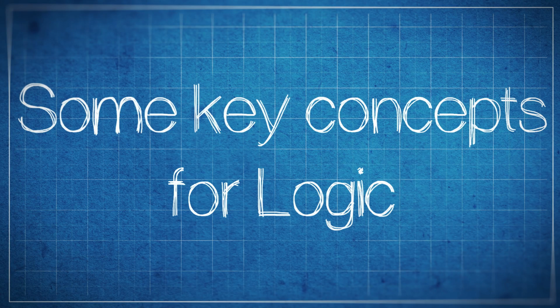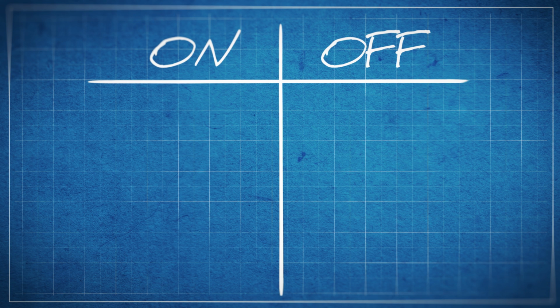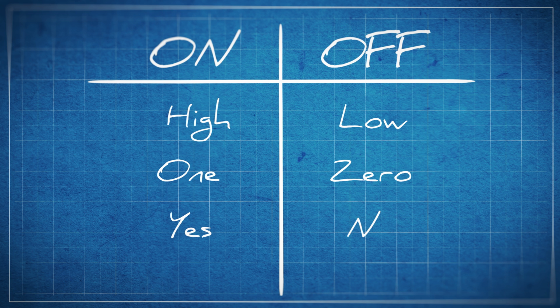But first, a couple of key things to understand when we're talking about logic. This applies to all logic in StarMade, and you'll find it will even apply to other games like Minecraft as well. Within all logic systems we deal with two states. We can call them many things: on and off, high and low, 1 and 0, yes and no, active and inactive, but regardless of what we call them, we're always going to be swapping between these two states.